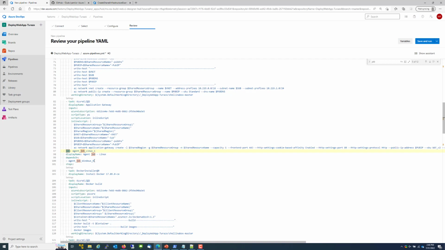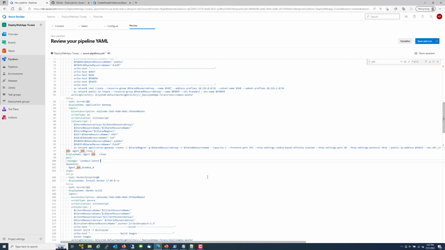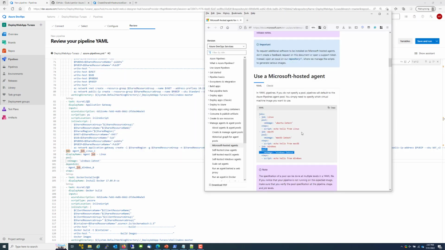It depends on job number 0. So here the pool is Ubuntu latest.